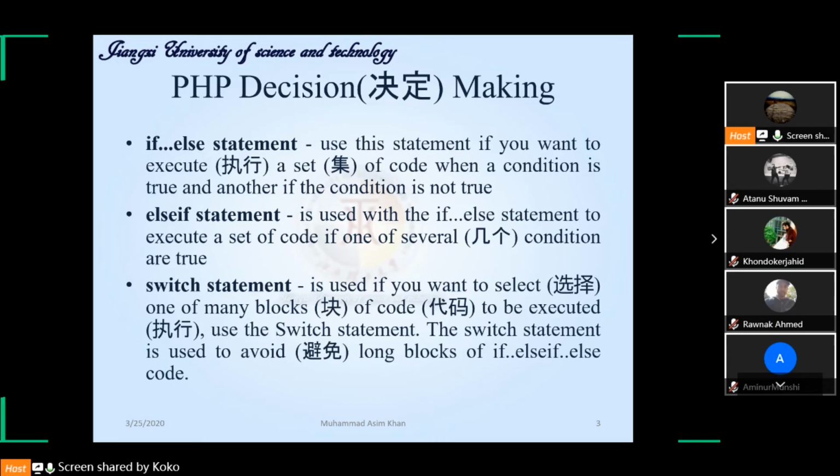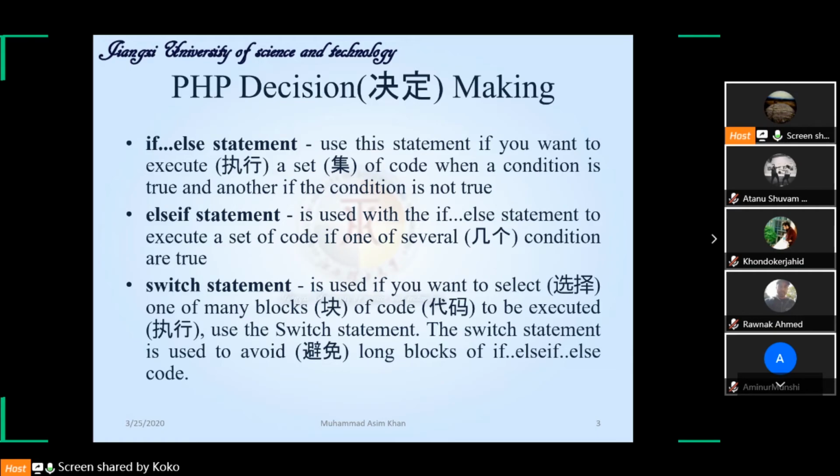Else if executes a set of code for one of several conditions, many conditions. The switch statement is the same, with many conditions, but it is used to avoid long blocks of if else else.